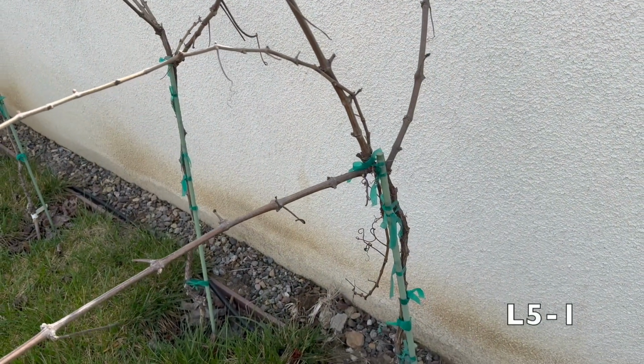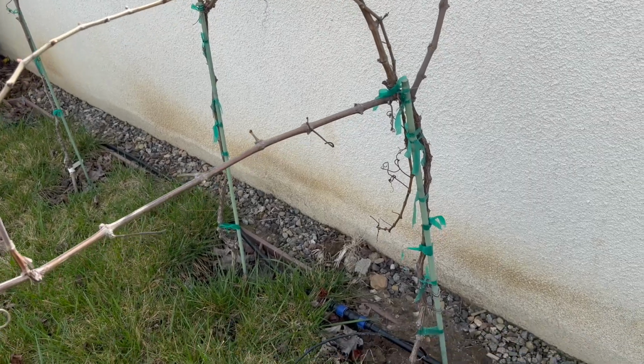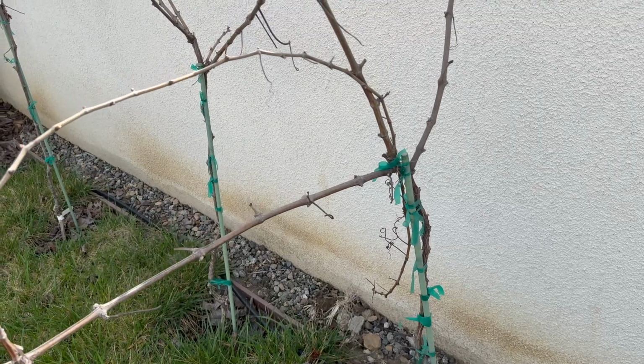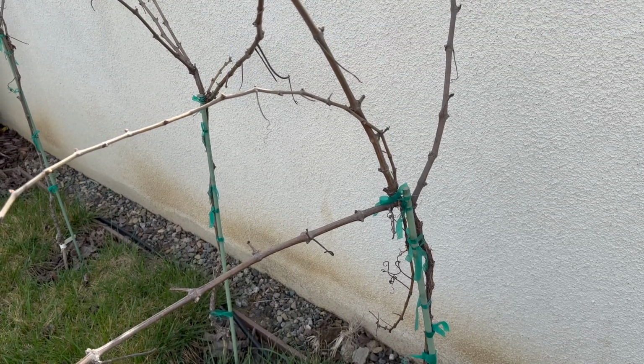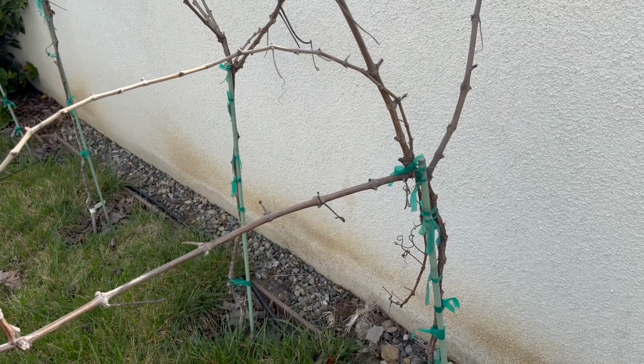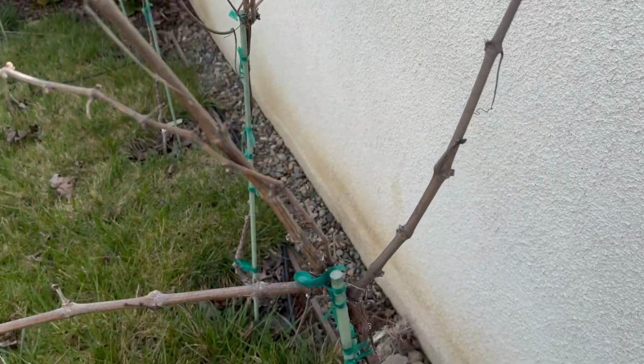So this is L51, and we're going to look at, this was a vine that nearly died. It nearly got broken off, and I had to reattach it. And it's doing quite well now. You can see that the shoots coming off of this are quite strong. So we've got some very long shoots here.